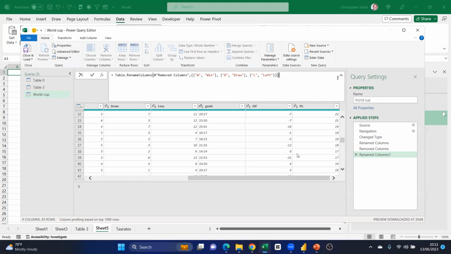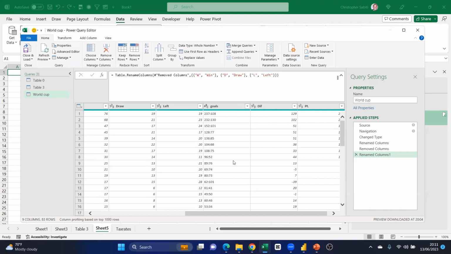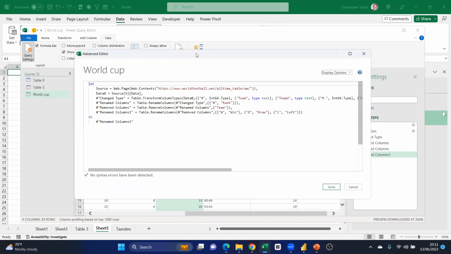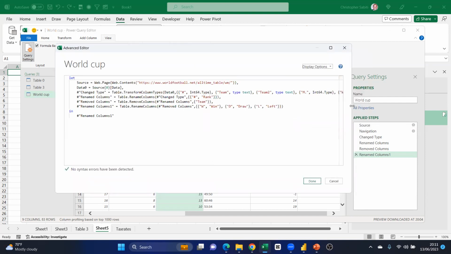Then that is it. Which means if I refresh this, you have to tick this to accept the changes. When you tick that and you come to your table, you see it will change automatically to left, because I've just done the edit directly from here. So if you want to look at the full code it has created from top to bottom, when you go to view, I'm just being slow, when you go to view and you go to advanced editor, it will give you the full code. It has been running in the background.